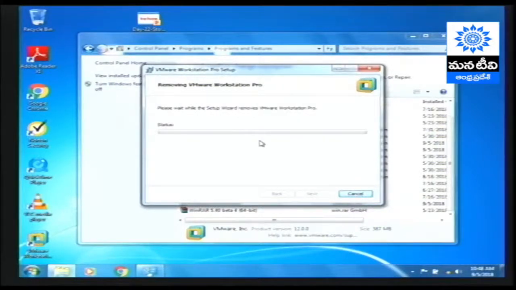Now it is showing status. The status bar is showing the uninstallation of the software. Wait a minute.